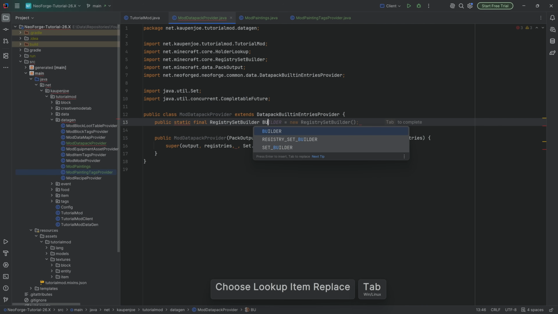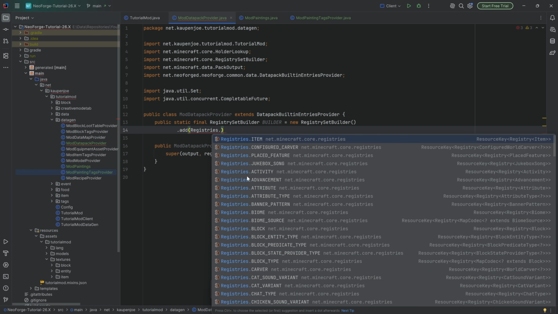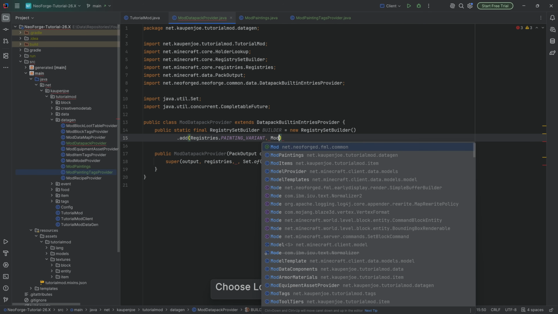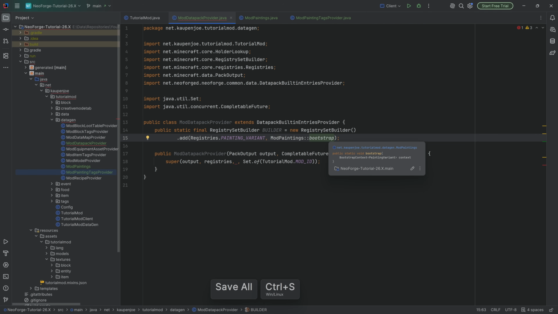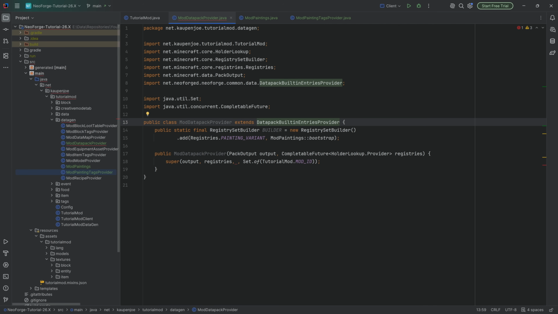I'm going to call this here the builder equal to a new RegistrySetBuilder.add, and then we're going to add Registries.PAINTING_VARIANT, and the second parameter is always, in this case, ModPaintings::bootstrap. So this is always a reference to the bootstrap method that we've created, and this is basically the way to add any sort of built-in data pack entry.